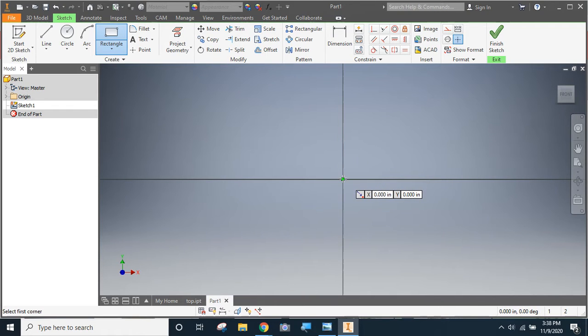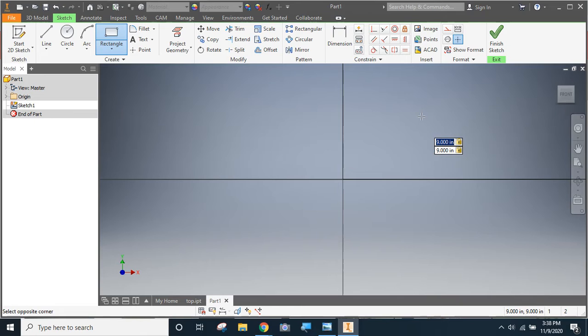Now I'm going to grab the rectangle tool by clicking on it, and I'm going to come over to my origin. When I see that green dot appear, I'm just going to click on my mouse and let go. Now I can enter in the size I want this rectangle to be as I draw it. I want this rectangle to be 9 by 9 inches, so I'm going to hit 9, and then I'll tab over to the other dialog box, and I'll enter 9 in there.